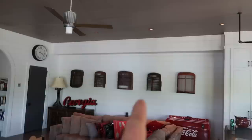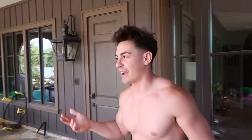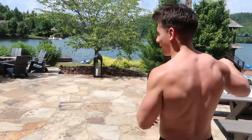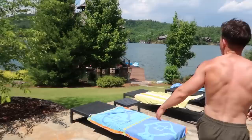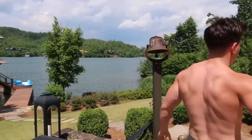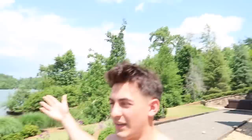Did you just call those George Foreman things? Yeah, I think they were like regular grill plates or something — George Foreman grills for steaks and burgers. Anyway, if you guys keep following me — we go outside, this is the backyard, which was honestly probably the coolest part about the entire weekend. A lot of people liked to lay out over here. I'm a little upset we didn't get to have a fire because we found a spot on the water where they have these giant massive logs — all you do is light a match in the center and it lights up. The backyard has a hot tub, bocce ball, air hockey table, and a little walkway.